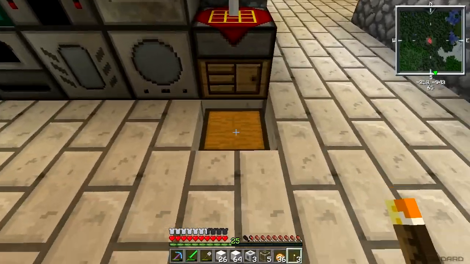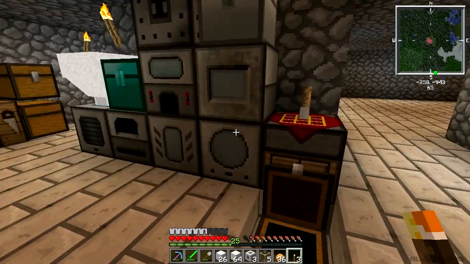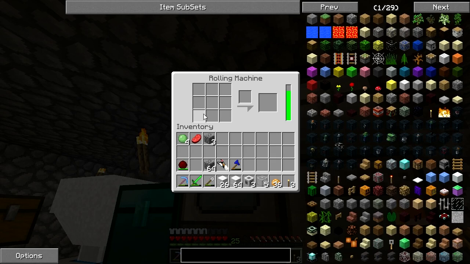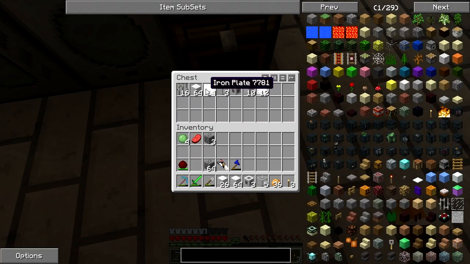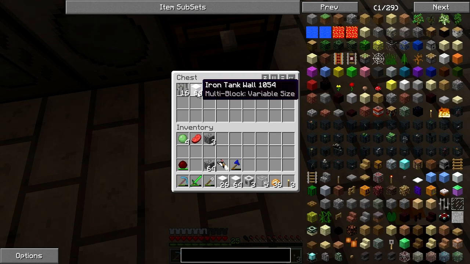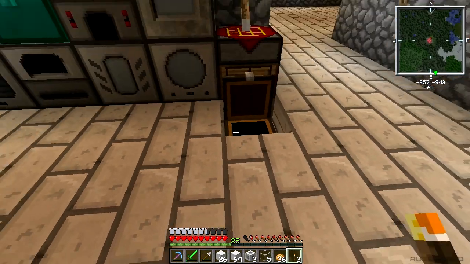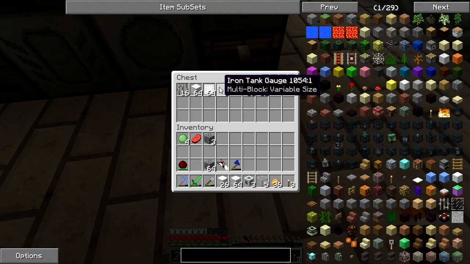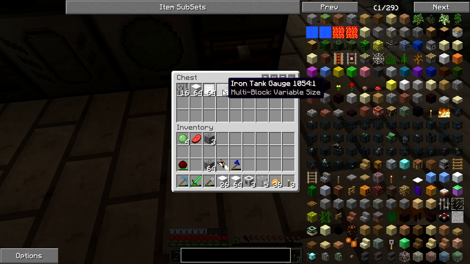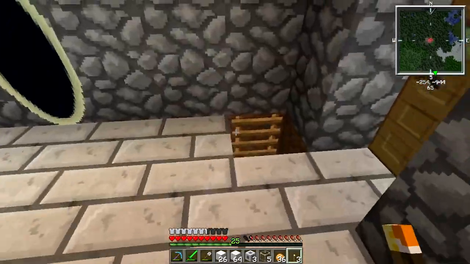Okay guys, so I've been doing a little bit of crafting. We made a heap of stuff. Using this rolling machine, you make the 2x2 square of iron and it makes these little plates, and then the plates do a 2x2 and you make these iron tank walls. And you can make valves as well, and glass, iron tank gauge as well. And you can do a combination.